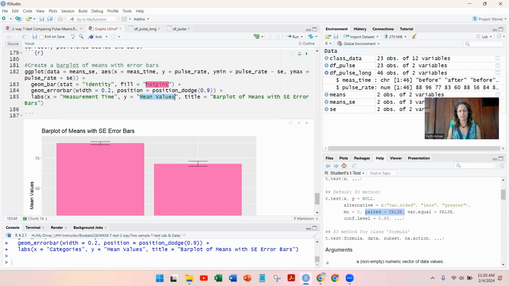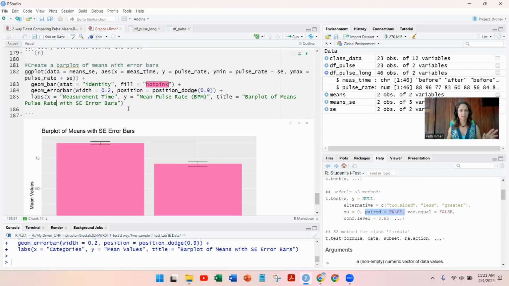Mean values of what? We're going to say mean pulse rate, BPM. Bar plot of mean pulse rate with SE error bar, standard error bar.